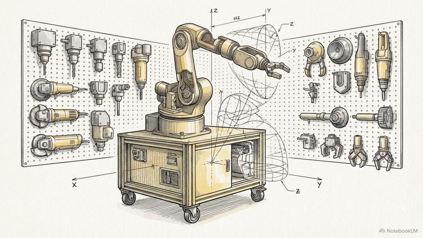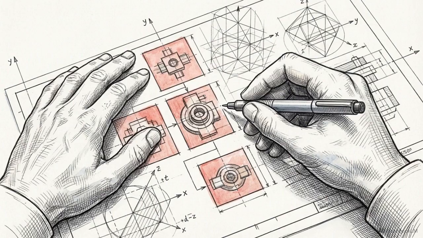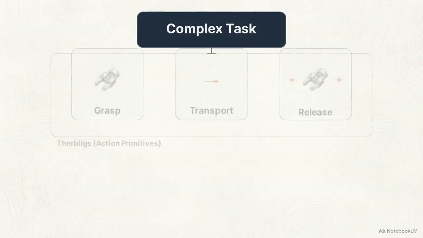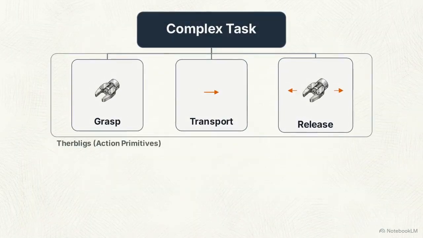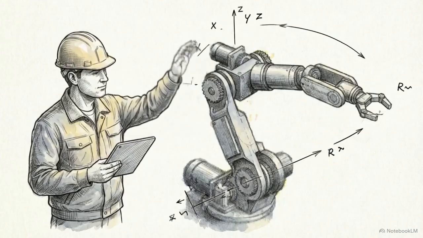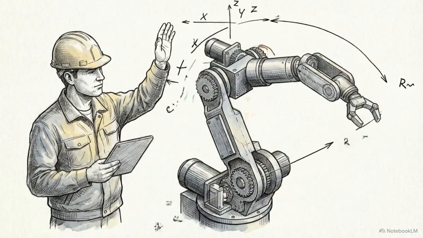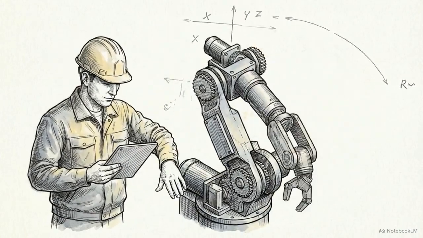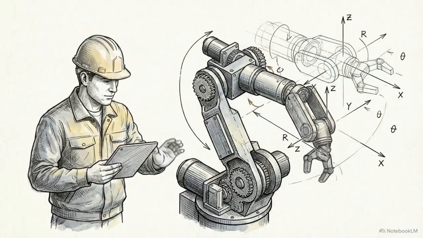Operational flexibility defines how rapidly a robotic system can be repurposed. It measures the friction involved in integrating the hardware into shifting task workflows. True workflow flexibility first requires task decomposition. Complex procedures are broken down into isolated action primitives, known as thurbligs, translating manual tasks into modular robotic commands. Executing these modular commands is moving away from rigid, hard-coded logic and toward human-centered programming interfaces designed for non-experts.